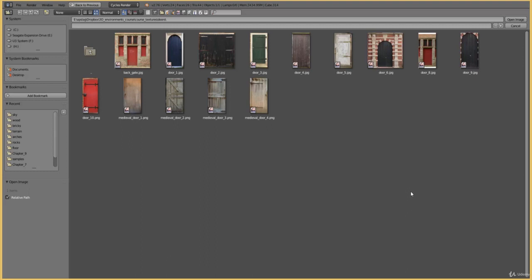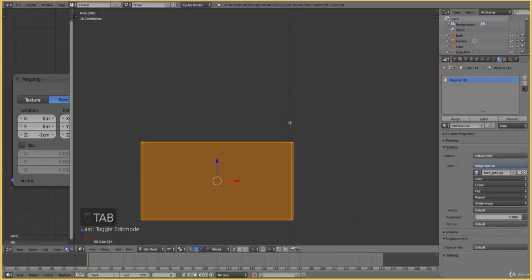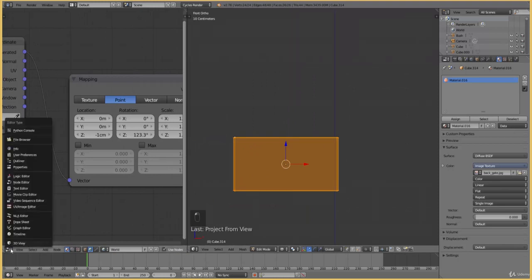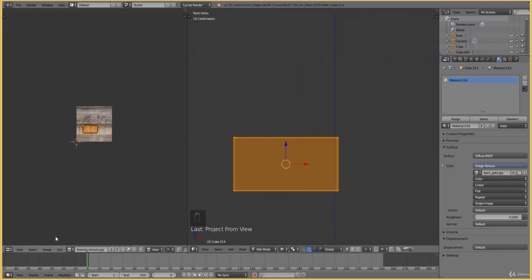And I'm back. So it was included. It was door 8, but it was part of a bigger image. It was back gate or rear gate. So we make a projection. We go to the UV image editor. A back gate.